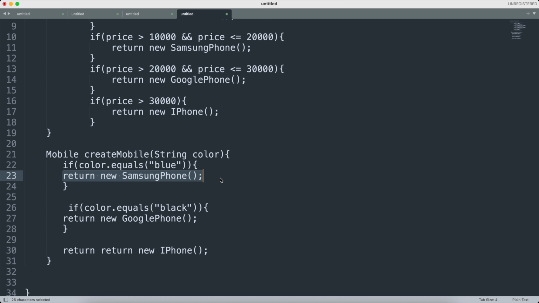So to give you more understanding on the factory design pattern, what I will do is I will show you a code base which I have already created for you in Core Java as well as in the Spring Boot, because sometimes in Spring Boot projects, we can use the power of auto wiring and other stuff of Spring Boot. So let's go one by one. So first we will start with the Core Java implementation of the factory design pattern.